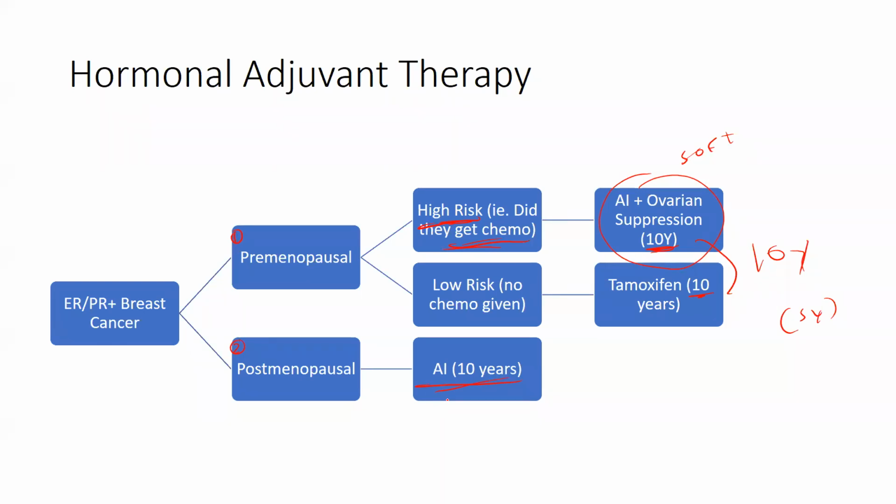Okay. Navi, question. Yes. What if that patient said she wanted to get pregnant? Are you supposed to advise them not to? That's a really good question. And honestly, as a primary care physician, it's going to be difficult to answer because I would say personally, and I think most oncologists would agree, they would probably advise them not to get pregnant because their recurrence rate is so high. You know, she is 32.